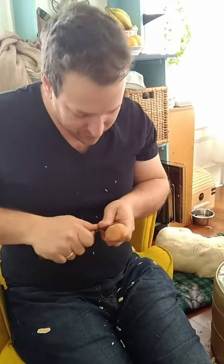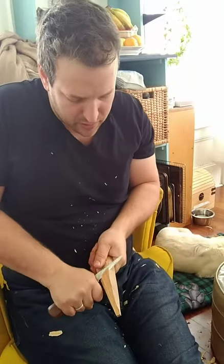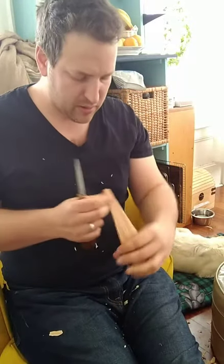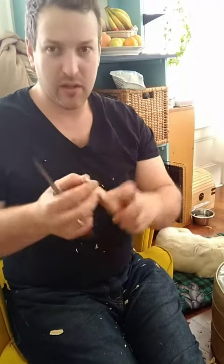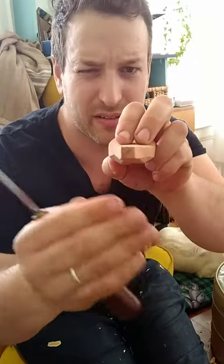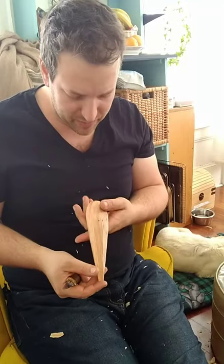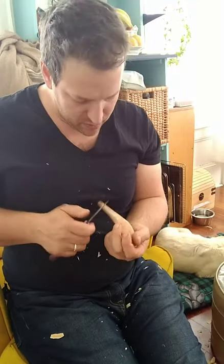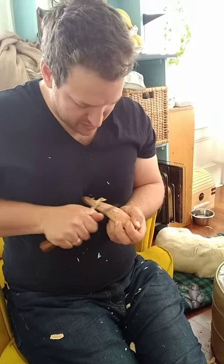Okay, so now I've pulled up the back of the bowl, so now I want to make sure that these cuts that I'm doing here end up symmetrical, right? So that they're creating a flat surface on the bottom that matches the flat surface on the top. And I've got my middle one. And now I'll do the one on either side.